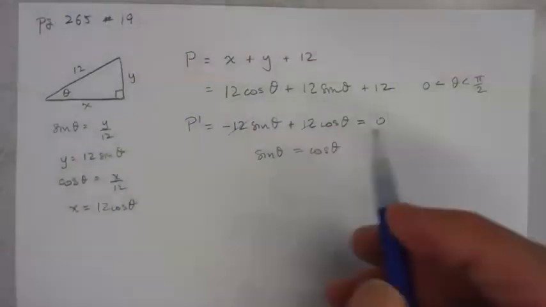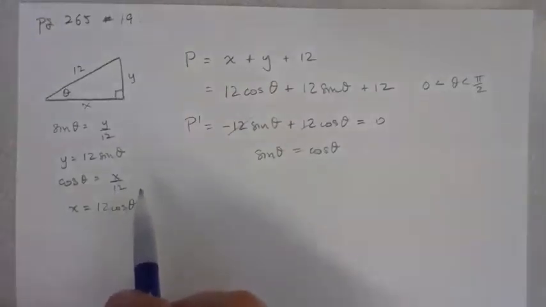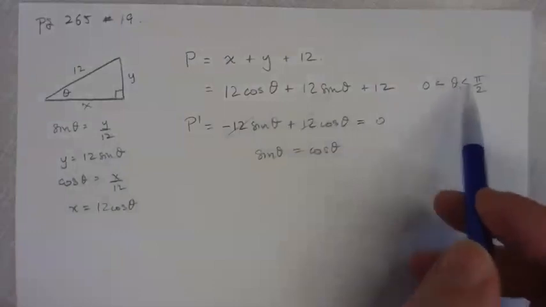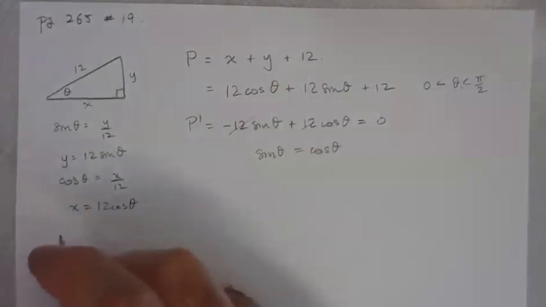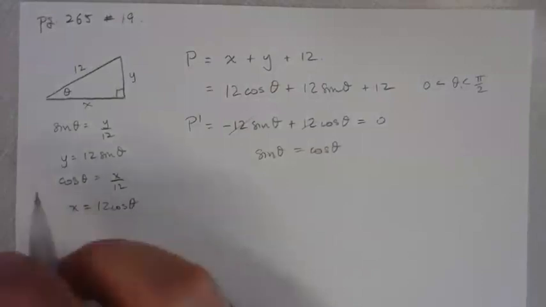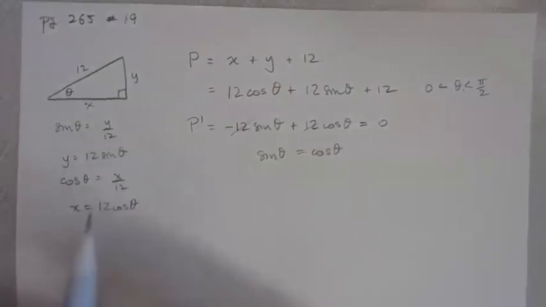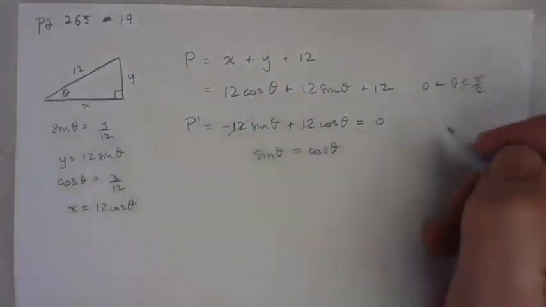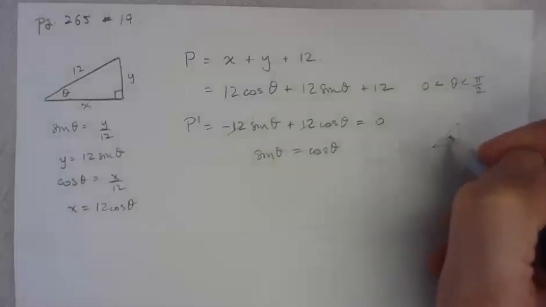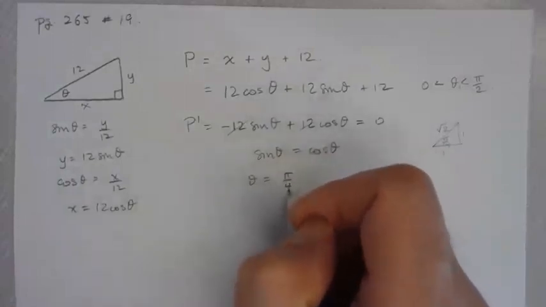Okay. And of course, this is a very nice equality because we should know when sine theta and cos theta are equal in the first quadrant. Where are sine and cosine equal in the first quadrant? Who's going to remind me? What's that angle where sine and cos have the exact same value? It's one of our special triangles. Pi over 4, there you go. The good old pi over 4 triangle, 1, 1, root 2. Okay, so here theta is going to be equal to pi over 4.